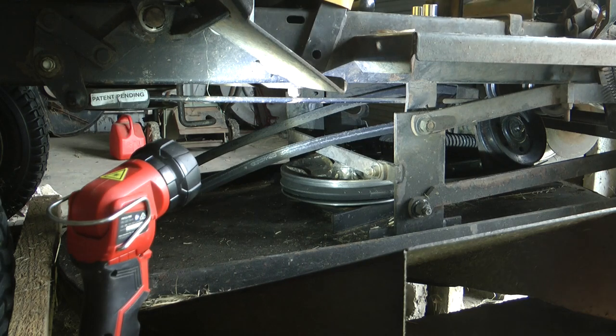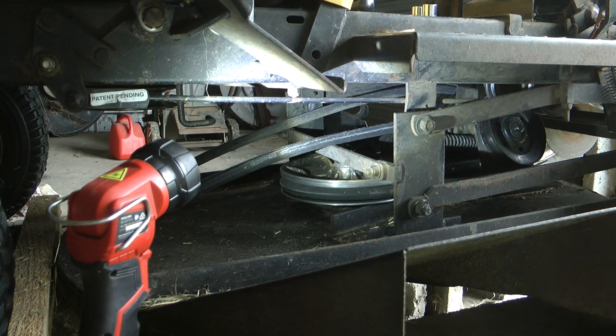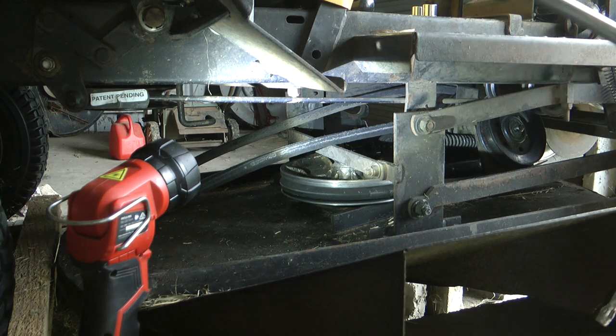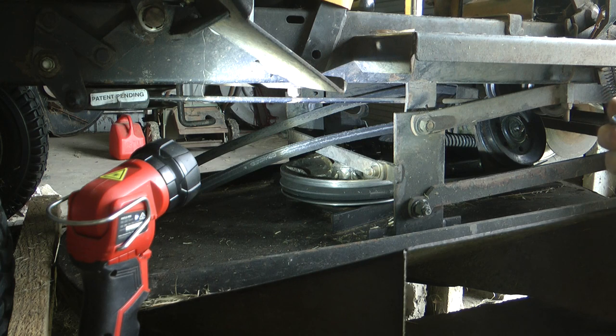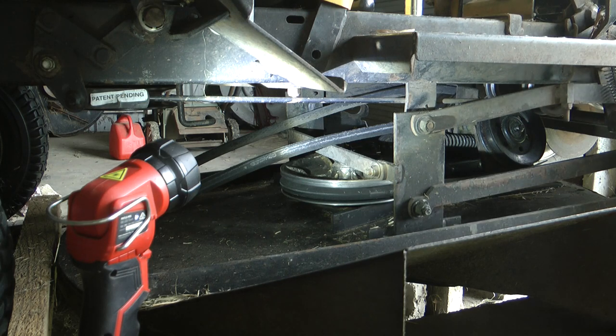Now, to make it a bit easier myself, I've got a ratchet to use. So I've put together a ratchet with two extensions. I'm getting a 14mm, that's the 15, but I haven't got another one of these to use. So that's what I've used to get under here, so I can do this fairly easily this time.